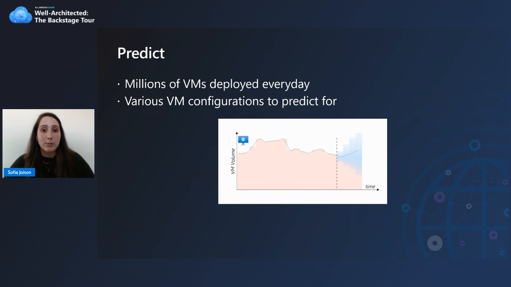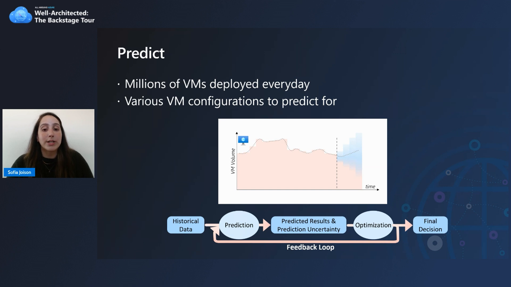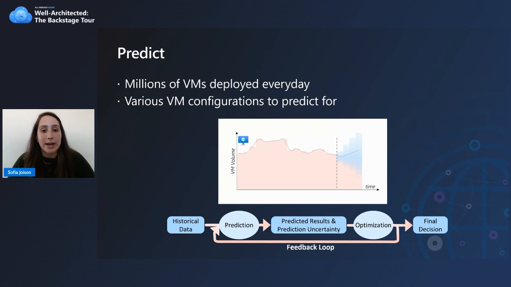Believe it or not, the number of possible virtual machine configurations comes close to 70,000. Our very talented data scientists created a new framework to best approach this problem. The prediction component predicts for future demands and models prediction uncertainty. The optimization component conducts probabilistic optimization, factoring in the most beneficial customer experience. It then goes through a period of training and maximizes the solution quality to finalize the pre-provisioning plan. If you're interested in learning more, we have some scholarly articles linked on the last content slide from the team. The last step of the prediction phase is to hand off the top N VM configurations and the suggested count of each.